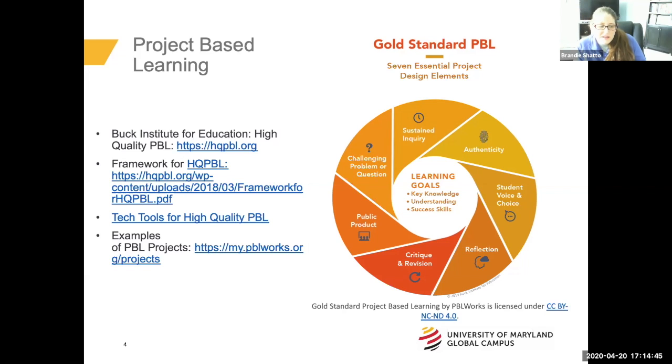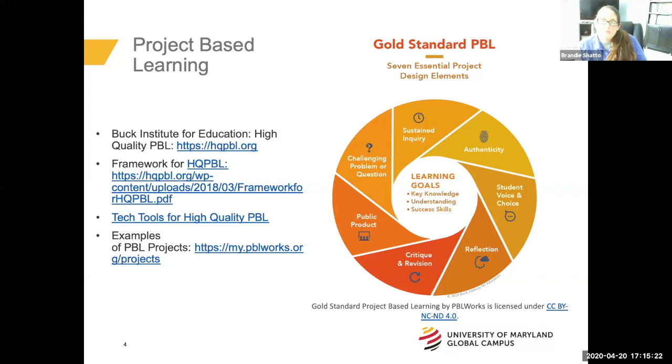So ultimately, we gave them a rubric with some requirements for what their presentation had to look like, but they could decide whether it was a video presentation or they were going to do a slide deck and how they were going to present it. And we had checkpoints along the way, and they had some choice in those as well. So that's the student choice and voice piece. They had opportunities to meet with the teacher and reflect on their learning throughout the way. She would give them feedback so that they could revise their work. That was the critique and revision part.